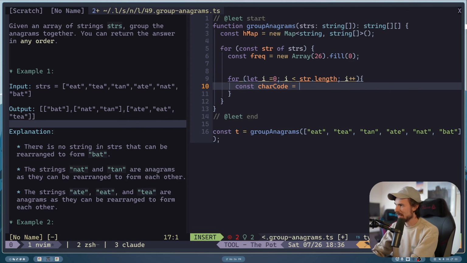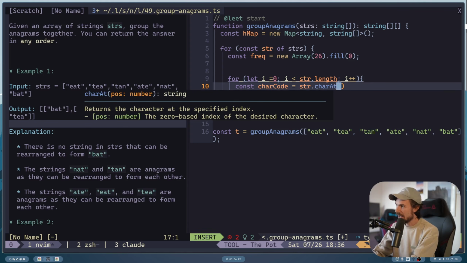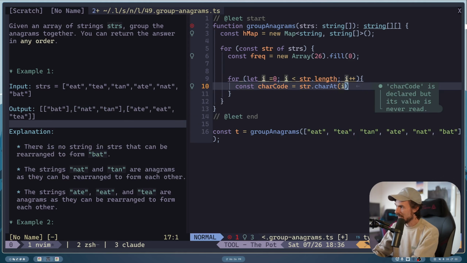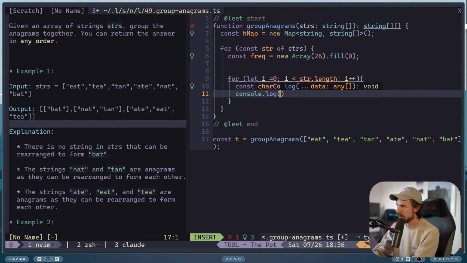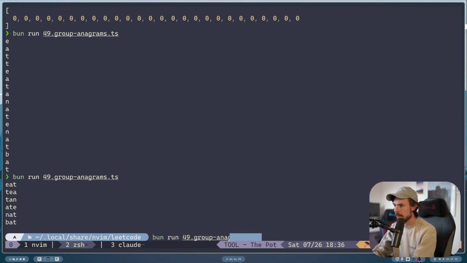So if you do something like this, let me show you. If I take the str here and we say character at, and I'll pass an i here, that's going to look for the index in this string and get the character code for it. So if I do a console log character code, let's hit save and have a look.